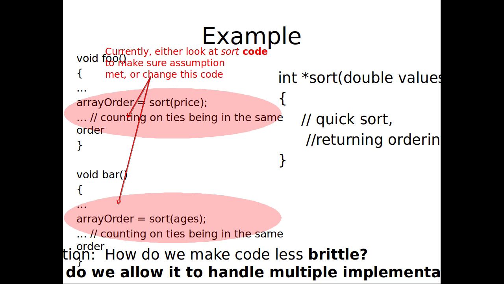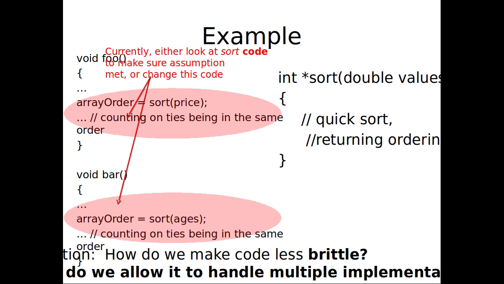But the problem with looking at the sort code is what? Why is that not enough? Why is it not enough to say, well, I have access to that code base, I can go look at the code and see if my assumption holds? It might not hold in the future. That sort might evolve further. Maybe they end up implementing a radix sort later or whatever. They change how sort is implemented to be a different sort.